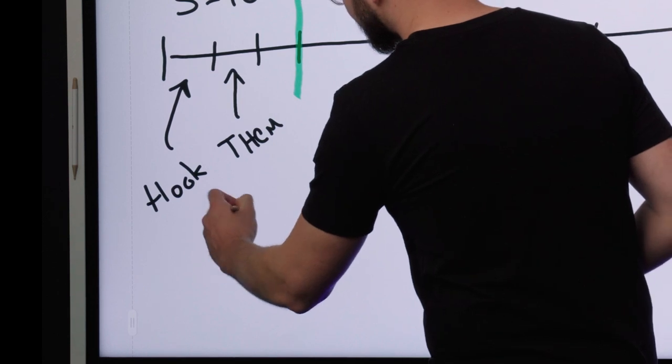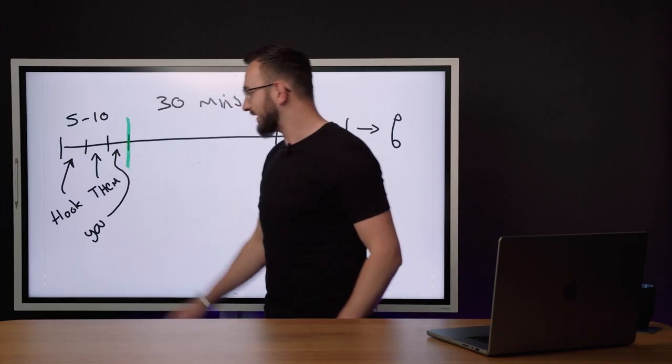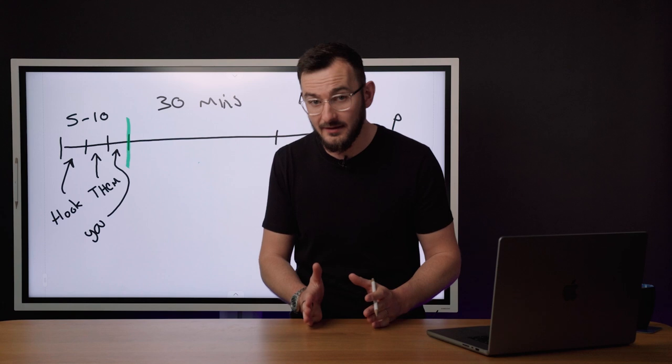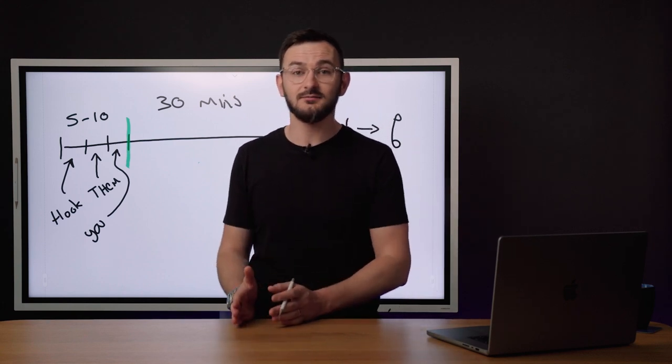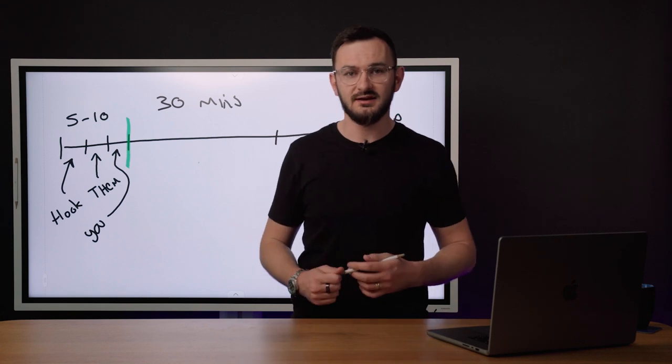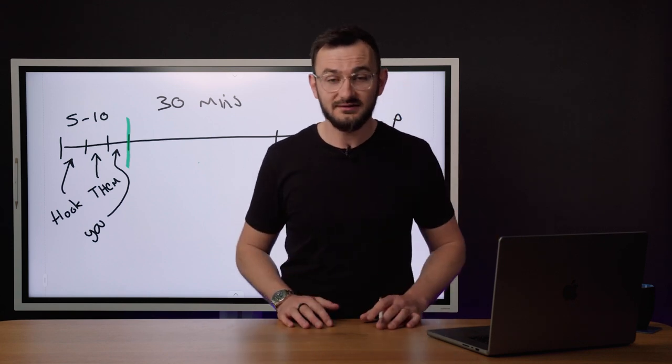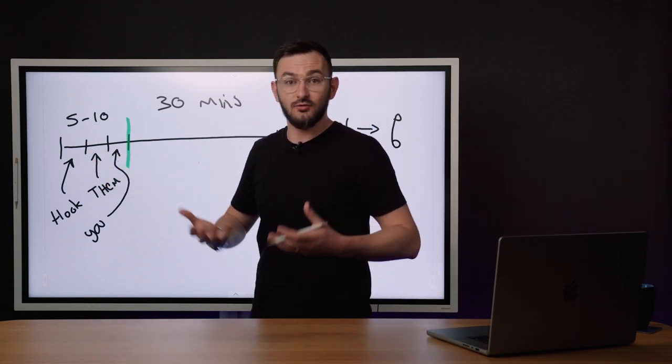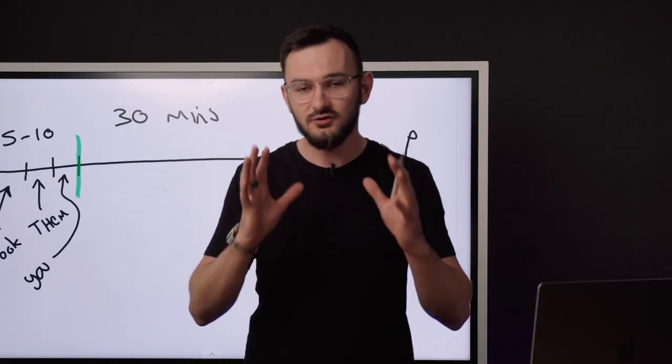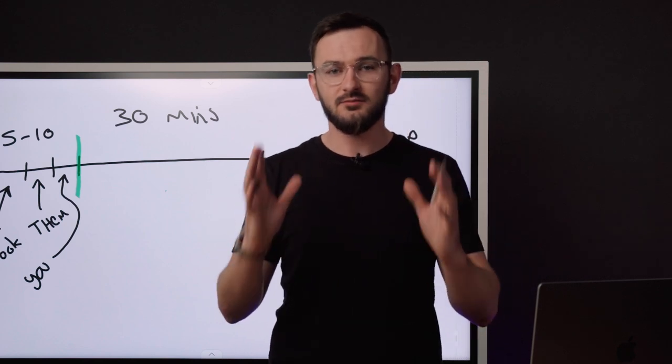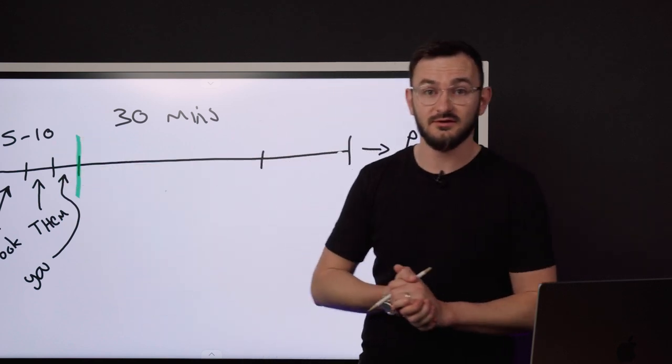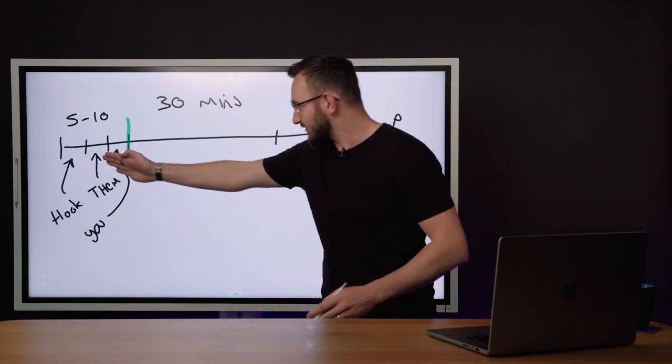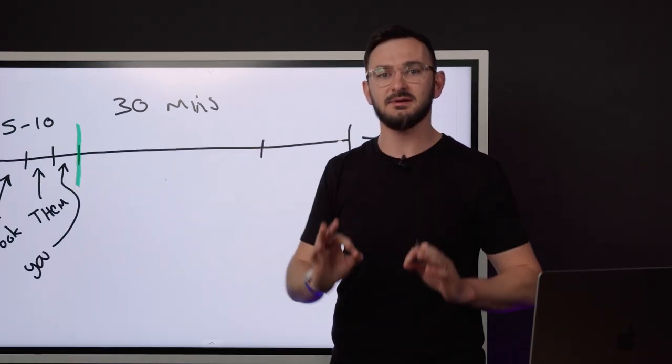Finally, what we're doing is now we can talk about you in the final part of setting the stage. Now that we've hooked their attention and kept them in, now that we've talked about them and made sure they feel understood, now we can move to talking about why you're an authority in this area. Talk about some credibility pieces if you have them, so that they now understand why, for them to get the result that they've just had brought back to the surface, you're the right person to teach them. That is how you properly set the stage on a webinar presentation. And it only takes 5 to 10 minutes within this framework. By the way, I want to say at this point that I've played with this framework a lot. I've moved these things around, and this is the perfect way that it needs to be done. So don't change it.